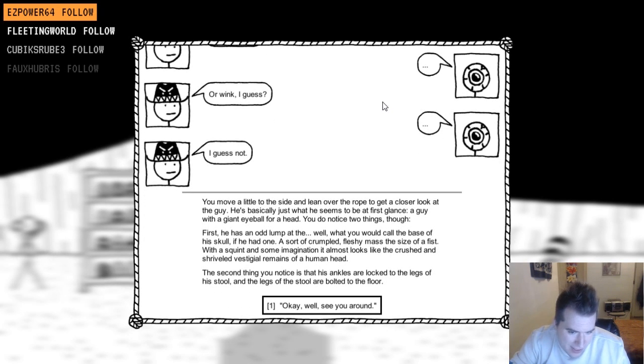You move a little to the side and lean over the rope to get a closer look at the guy. He's basically just what he seems to be at first glance, a guy with a giant eyeball for a head. You do notice two things, though. First, he has an odd lump at what you would call the base of his skull, if he had one. A sort of crumpled fleshy mass the size of a fist with a squint and some imagination. It almost looks like the crushed and shriveled vestigial remains of a human head. The second thing you notice is that his ankles are locked to the legs of the stool, and the legs of the stool are bolted to the floor.